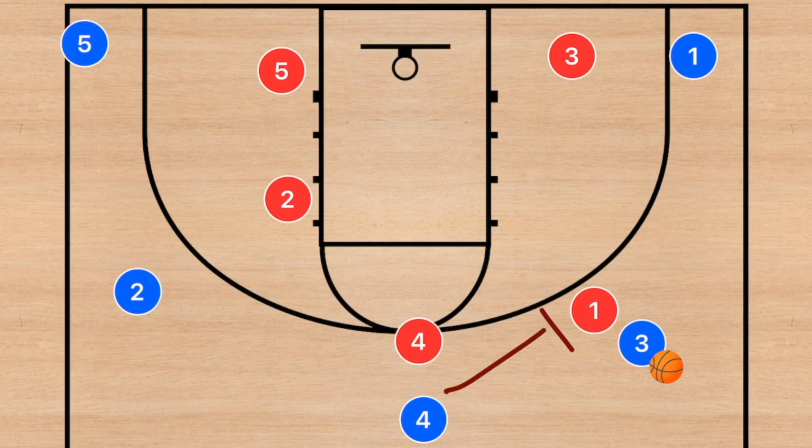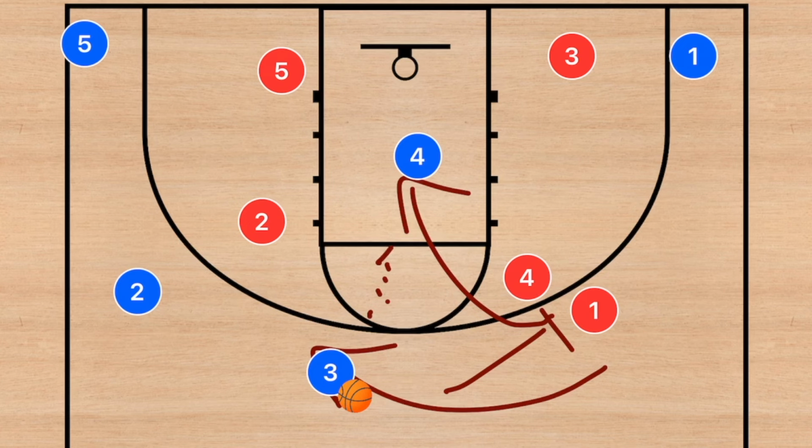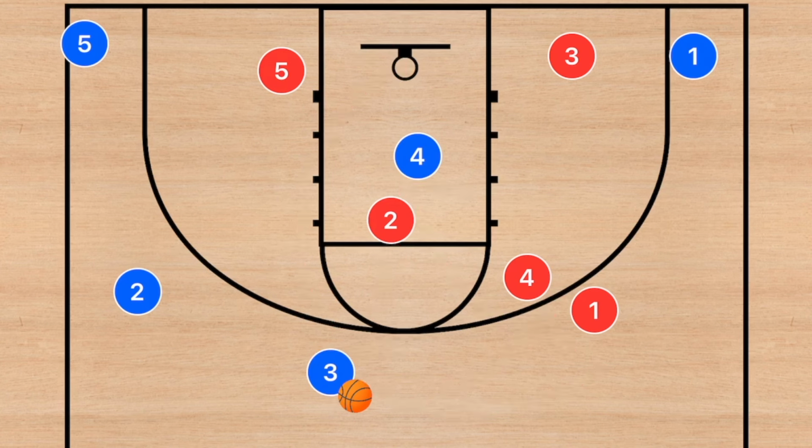A lot of teams will run this exact set as all one play, so that now player 4 rolls off of that screen. This is going to potentially leave player 4 open. If there's a gap defender, then player 2 could be open for the 3, or player 3 could score himself. There's so many different options, and you can go into even more complicated sets after this, but that is just the initial set.